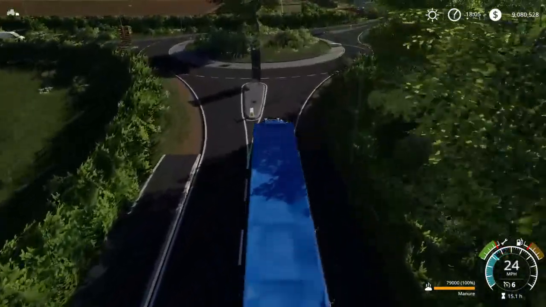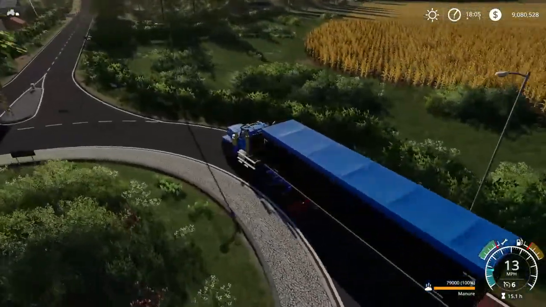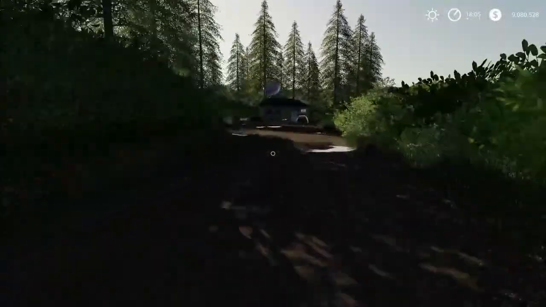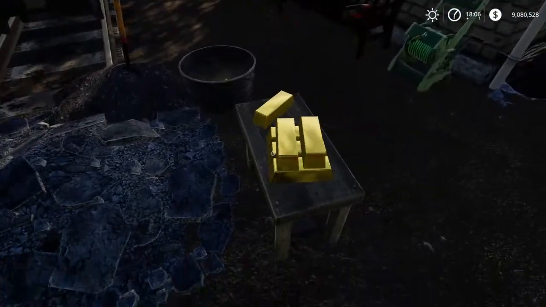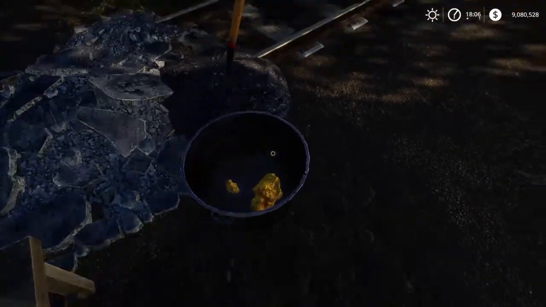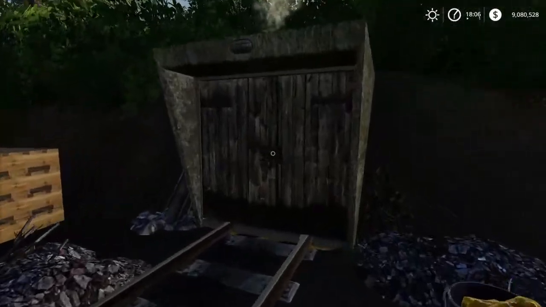Something a lot of people also don't know about this map, I'll run over there and show you guys real quick. If you go over here, which is actually a driveway, right back here, you can go up this way. There are transport missions that will bring you back here as well if you're doing contracts. But right back here, there's gold. Gold bricks, gold nuggets. Look at those gold nuggets, coming out of the mine.